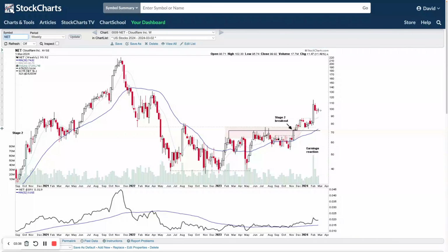We're still within the first 4 to 5 months of the stage 2 advance here, so it could progress gradually up towards those previous highs is the idea. But if it does show any signs of weakness, then we would be getting out of the way. But at the moment, by using that intraday technique, it saves you on the pullback entries from guessing where the pullback's going to stop, whether it comes all the way back down to support or whether it forms a higher base, as it is currently around this sort of $100 level, and then starts to move back out again.